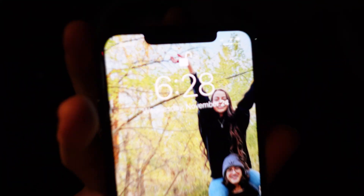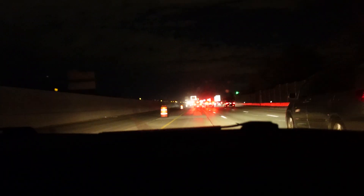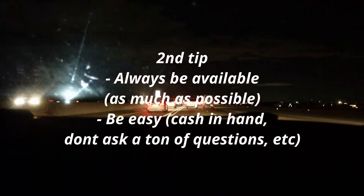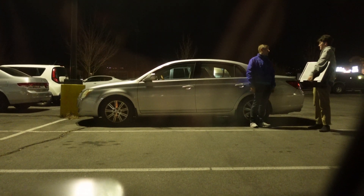I'll give you one tip right now: patience is key. I'm in the little old Toyota Corolla, it's 6:30 PM, and I'm on my way to get those deals. Here's another tip — always be readily available. Your goal as a buyer is to make everything easier for the seller. If you are easier to sell to than another interested buyer, the seller will be more likely to sell to you.